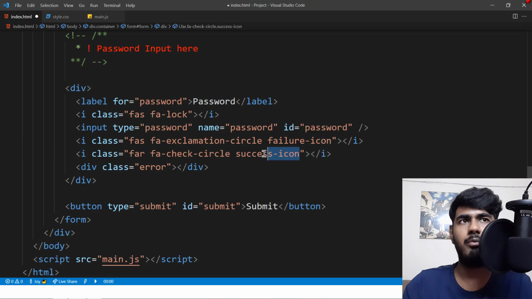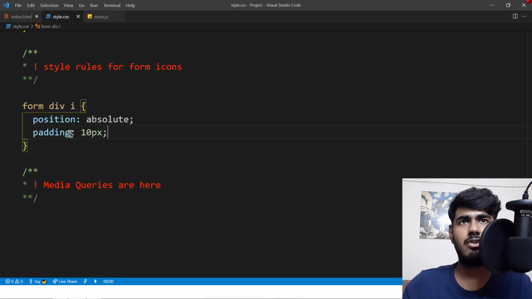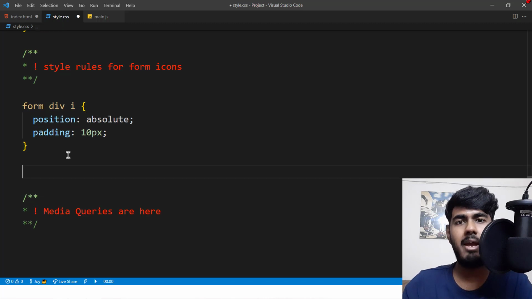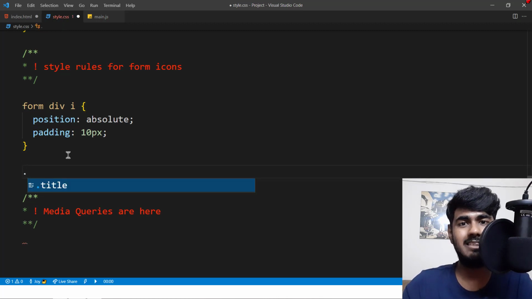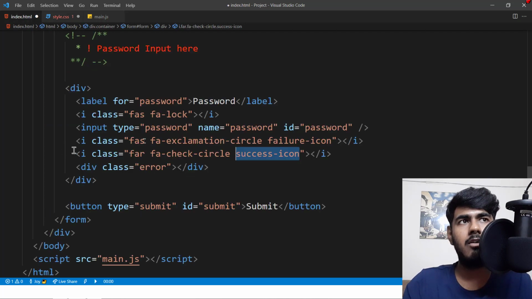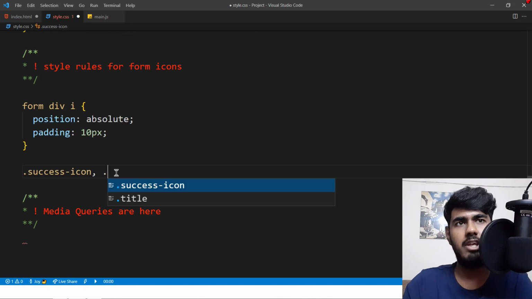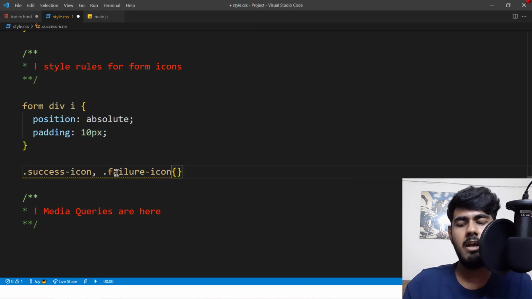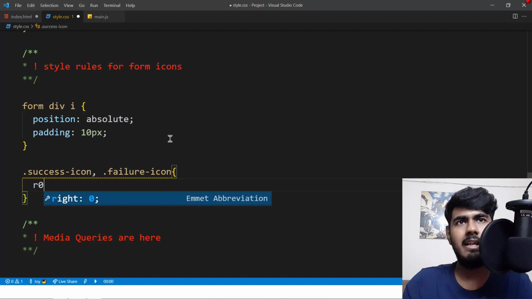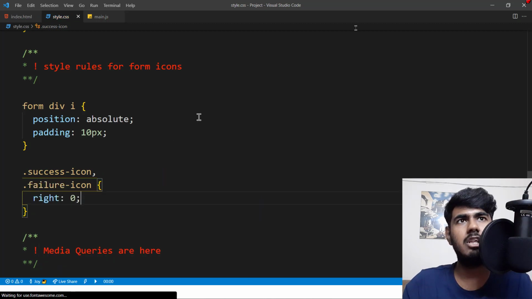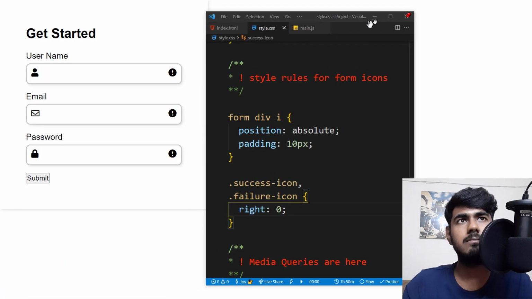I'm gonna copy it from here and paste it where? On the style.css, okay, at the bottom over here, so that I don't make a spelling mistake while I type the success icon, the failure icon, etc. Okay, dot and then Control V, then put a comma over here and come back, copy this from here, failure icon, okay, Control C, come back and put a dot over here and then Control V, and then curly braces over here. All right, and right over here R0, then hit tab, save it. Now look at the result. Can you see that I have solved what?